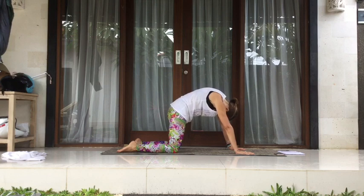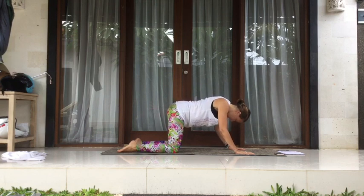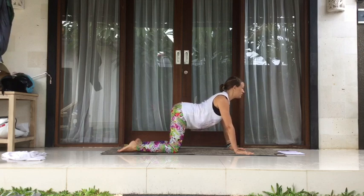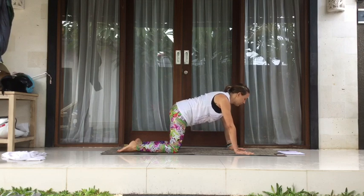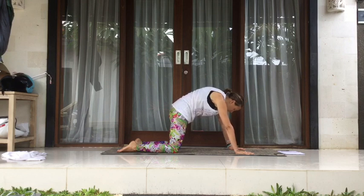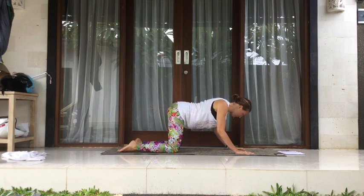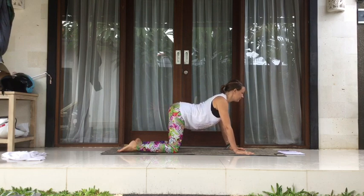Two more like this. Inhale as you come forward, shoulders away from the ears. It's just a gentle and light lift of the chest. And then exhale, rounding, bum under, chin tucks, belly light. Last one, inhale breath. And exhale breath.